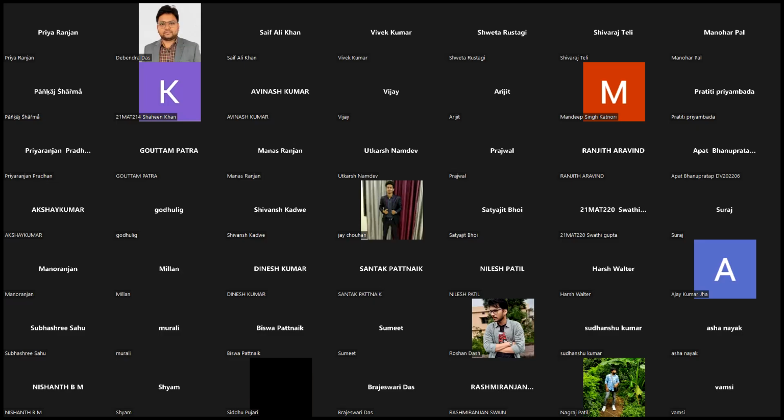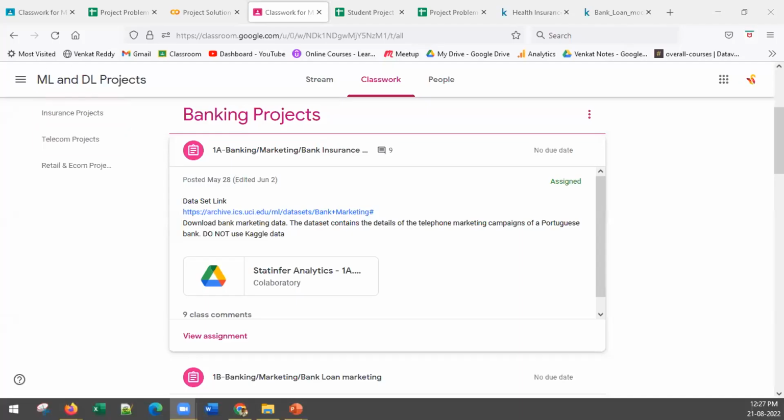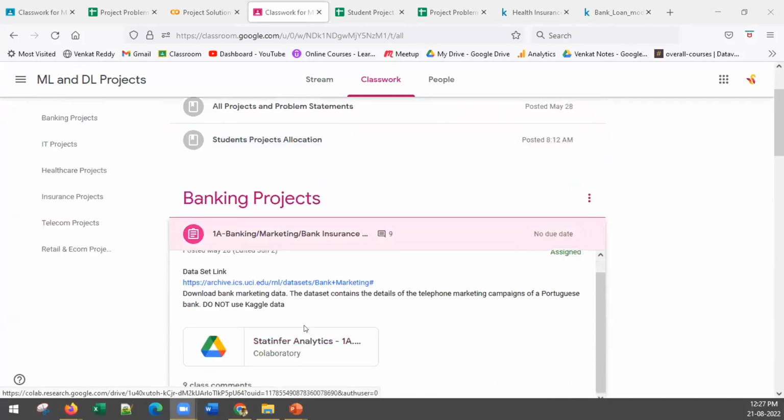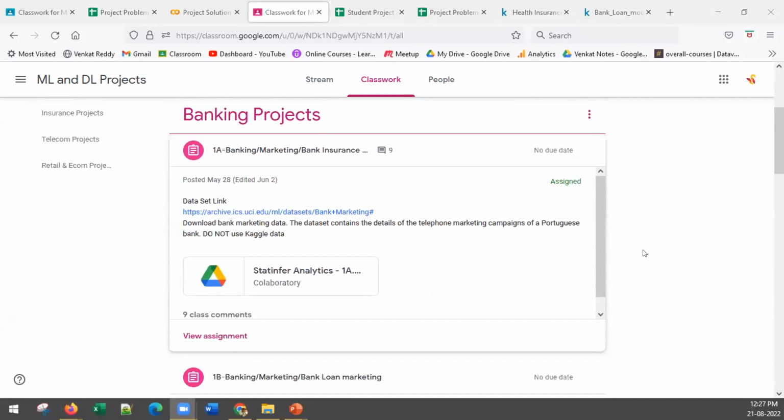Let me share my screen now. Yep. Okay. Now, I'll tell you how to submit a project, how to do a project. Let's say you are working on 1A banking project. You will have already a file on your name. Can you see that file?